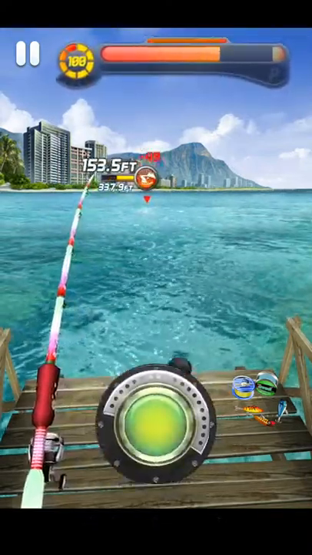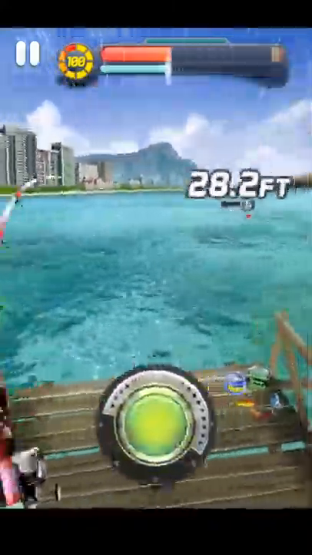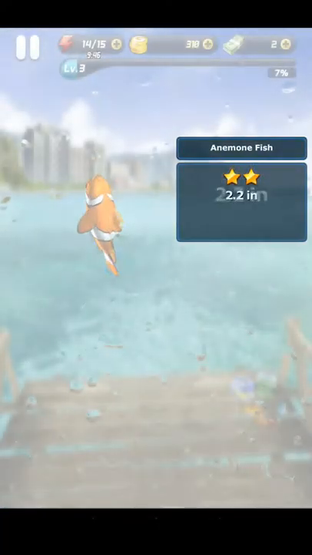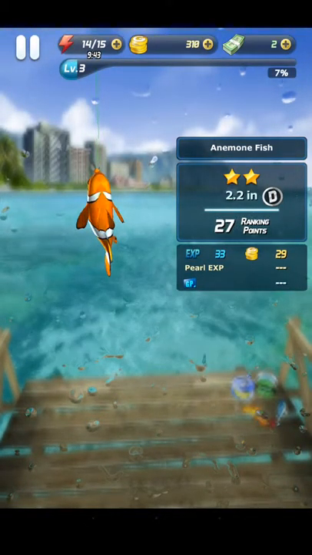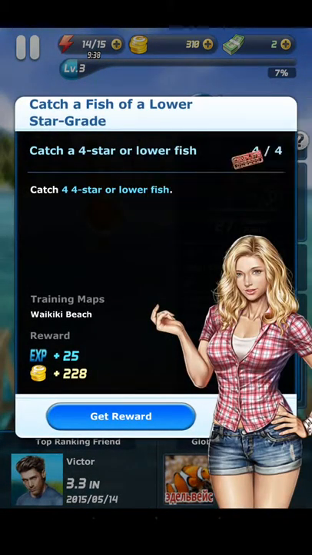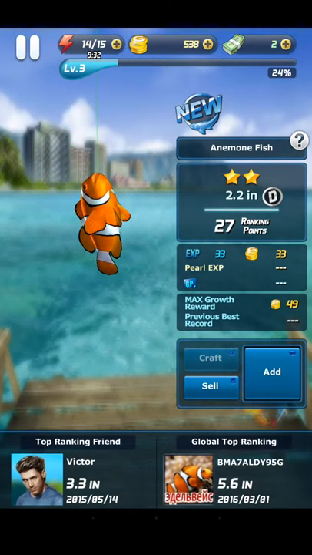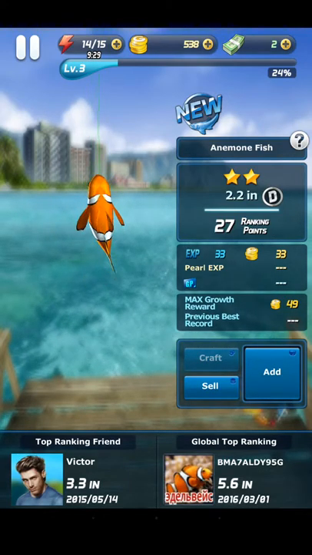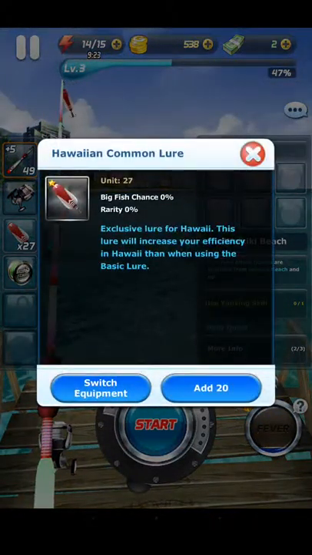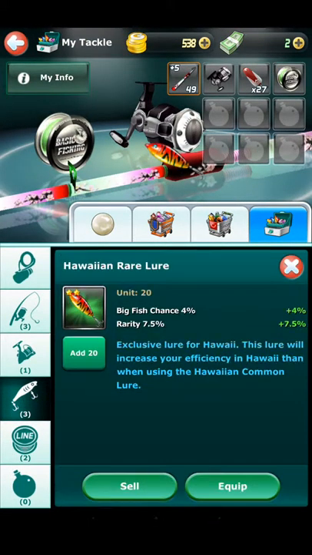Let's hope we can catch a cherry blossom fish. Oh, I've got another Nemo fish. Hi, Nemo. And it's not new. It's not new. We got one right at the... This thinks it's death. Now can I change my lure? Thank you. Finally. So yeah, guys.